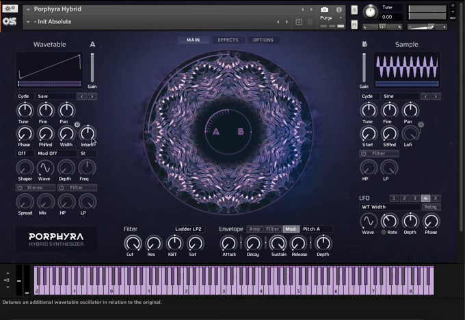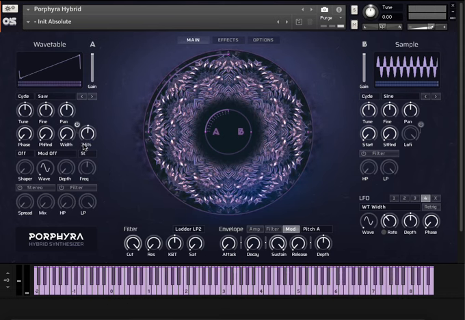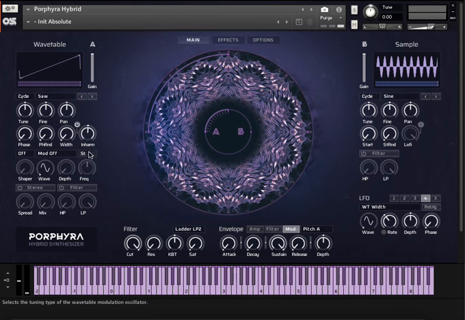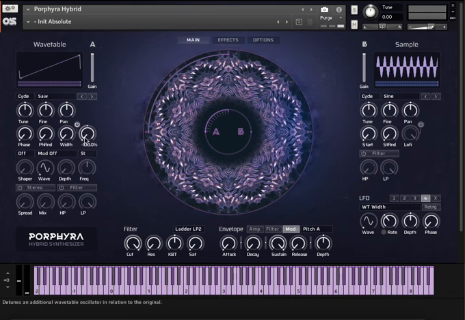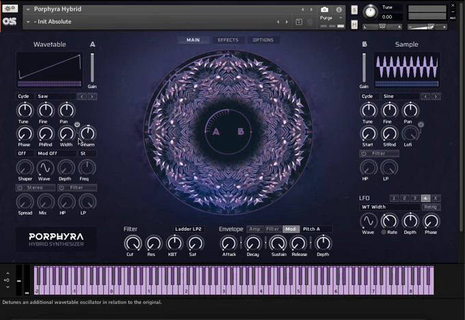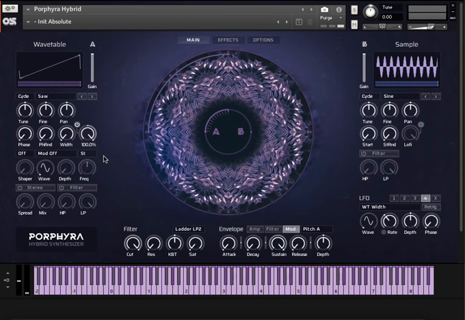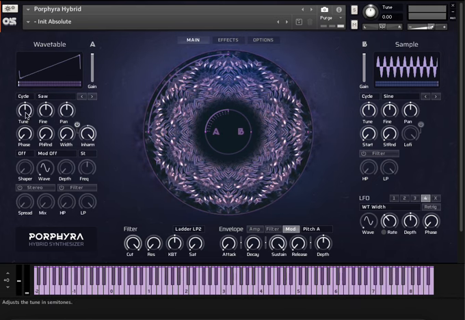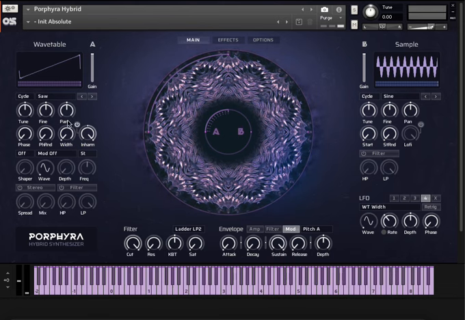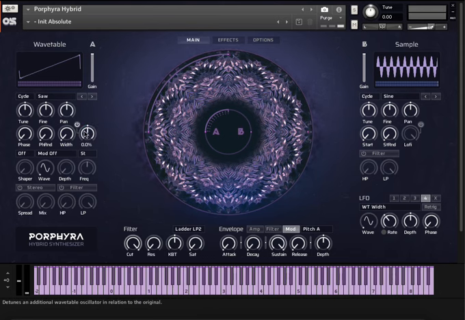So it's super useful for creating a bit of detuning. Like here, we have it at 3.6%. But what I actually like to do with this thing sometimes is I don't just see it as an inharmonic parameter. I see it as an extra oscillator that I can put an octave above or an octave below. So if I want some inharmonics, I turn it on and put it on whatever. But if maybe I don't care about inharmonics, I put it on 100% and turn it on, and I get this octave above sort of thing, and it can get super interesting, especially if we mix in the other side. So I encourage you to experiment with this.